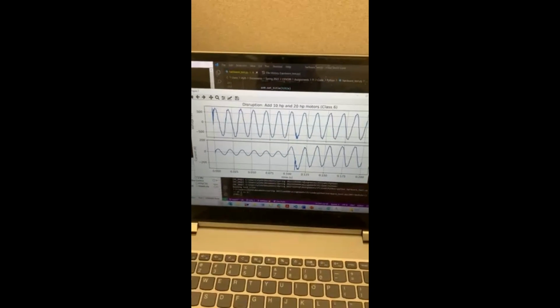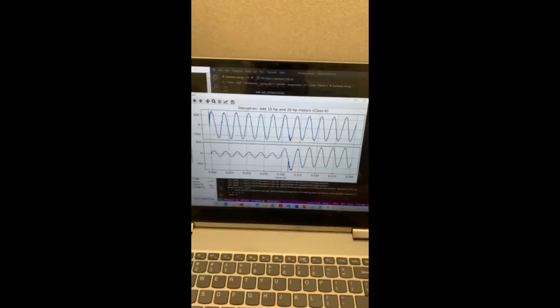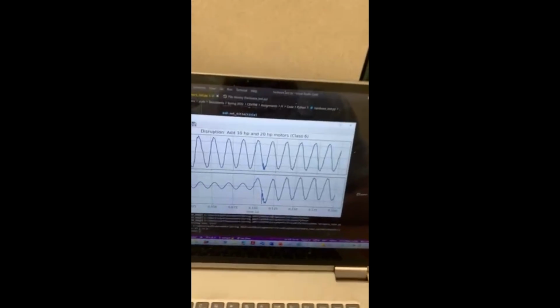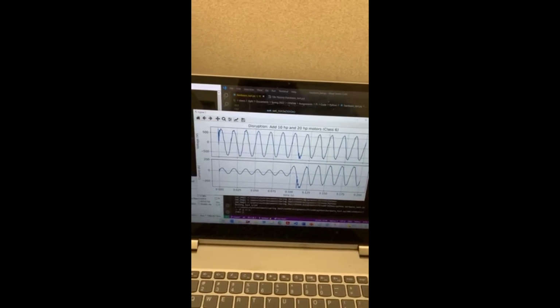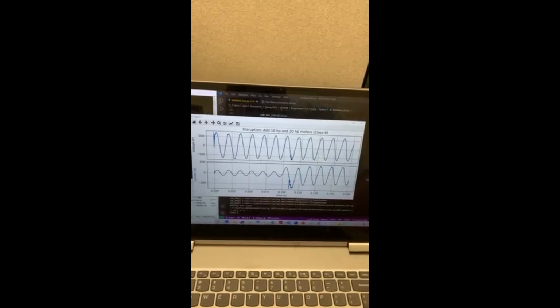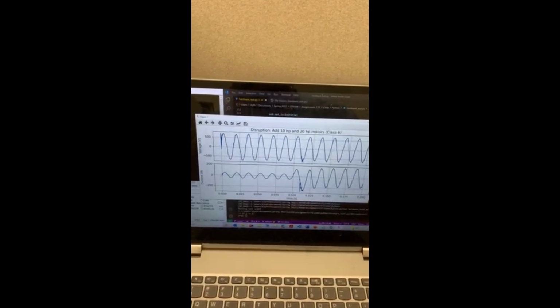Hi there, this is Zachary Lythgoe, and this is a project on microgrid disturbance classification using a Phasor measurement unit, or a PMU, and an Arduino. So the problem we're trying to solve here is, can we predict or classify different disturbances to a microgrid using this hardware, using machine learning?